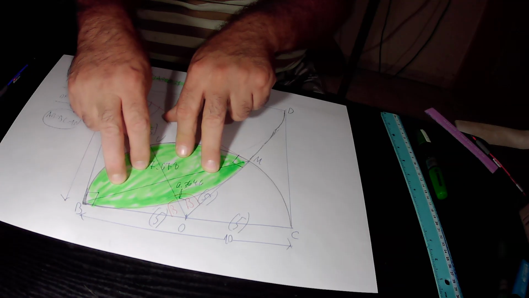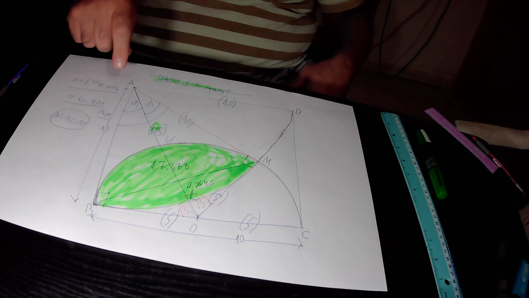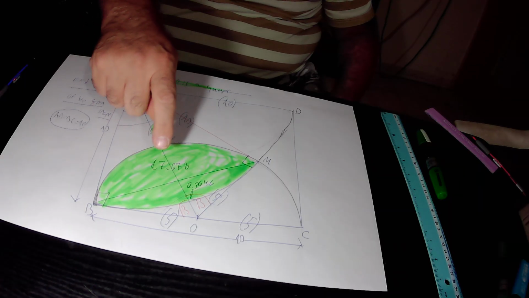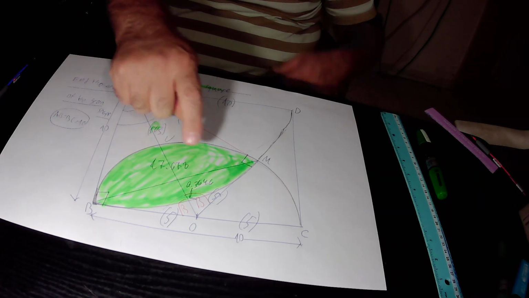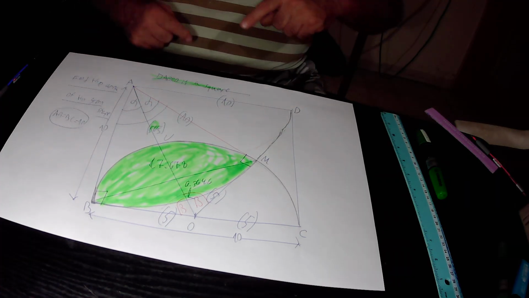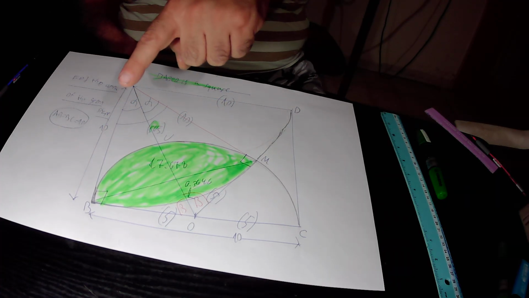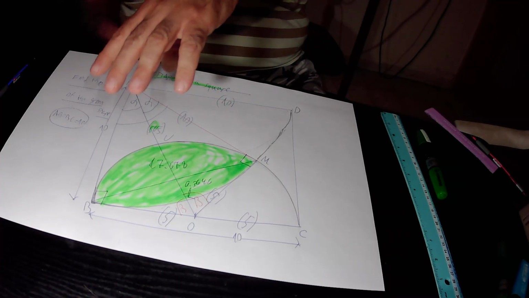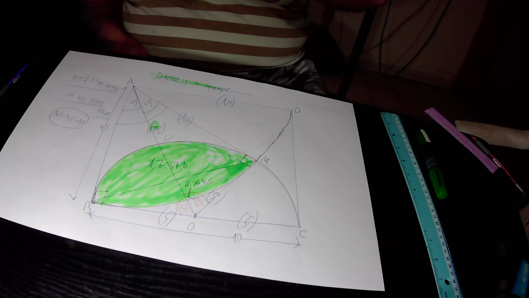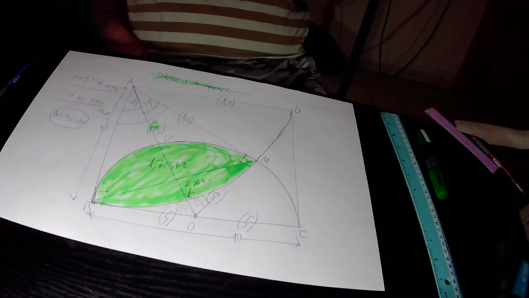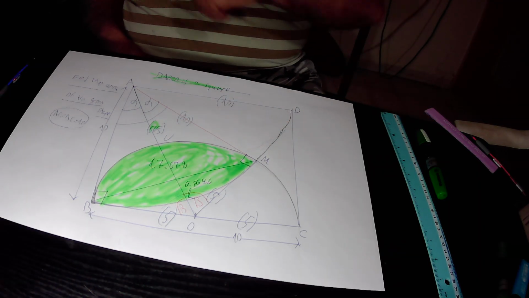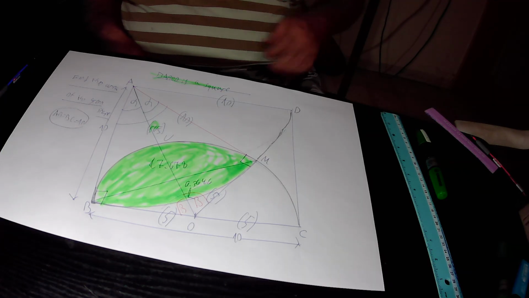First of all, side BO of the right triangle AOB equals 5, and side OM also equals 5, and therefore they are equal to each other. In addition, side AB of the right triangle AOB equals side AM of the right triangle AOM. They are both radii of the quarter circle, that is equal to 10, and therefore they are equal to each other. And finally, side AO is the common side that belongs to both triangles, so we can write down that AO equals itself.